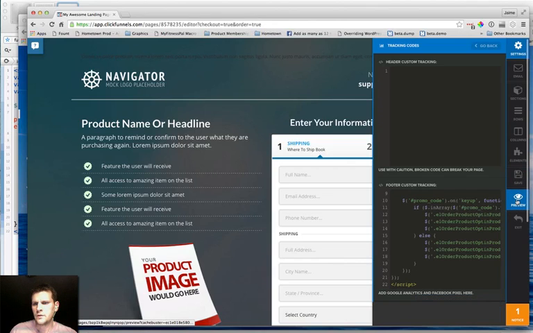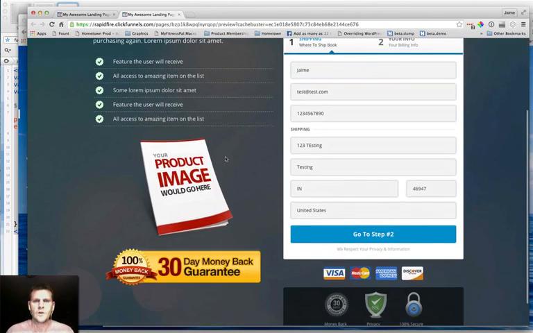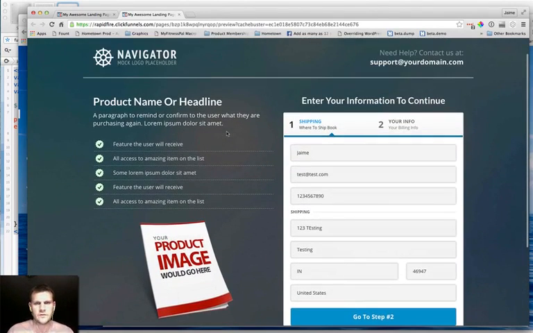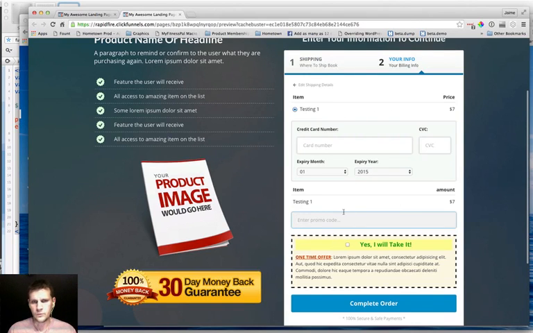And I'm going to hit preview, and we'll see how it works. So we jump in here, just the preview version. My form's already filled out because I've been through this before, and I'm going to click on the go. Okay, so we're on step 2, and we can see here that what we see is the main product price. My testing 1 product is all that shows here. We don't see that second product option on this page, and we just see this main product price. We'll also notice our summary is testing 1. It's the amount $7. That's what we have, and we have this new promo code field.